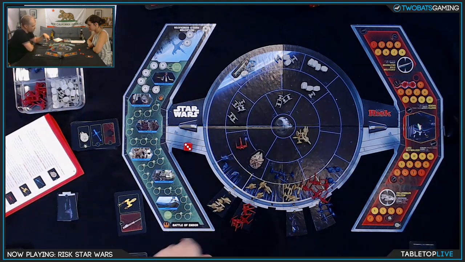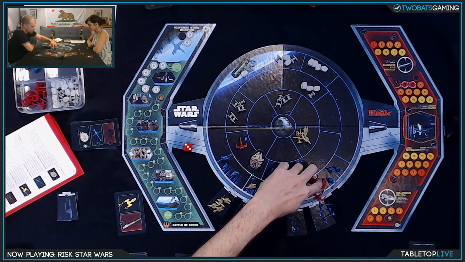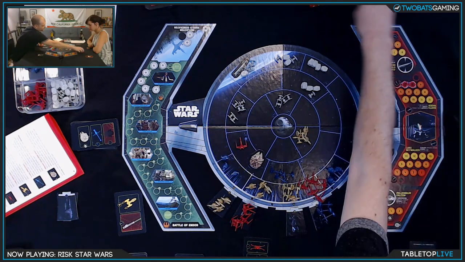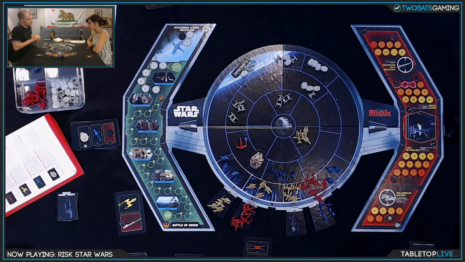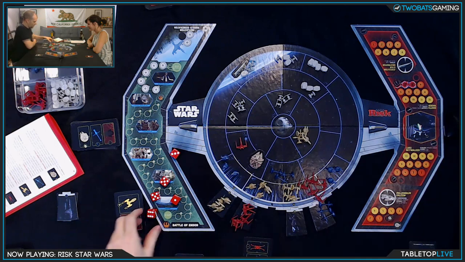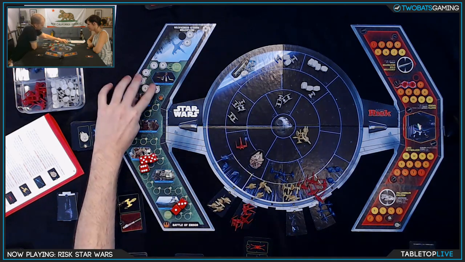Okay, so that was my first order. I moved these Y-Wings out of this region into here. Cool. They don't really fit. Next up, I'm going to go for Endor again. Come on, 5s and 6s. Oh, that's more like it. There's a couple, so that's going to be 3 successes. 1, 2, 3.